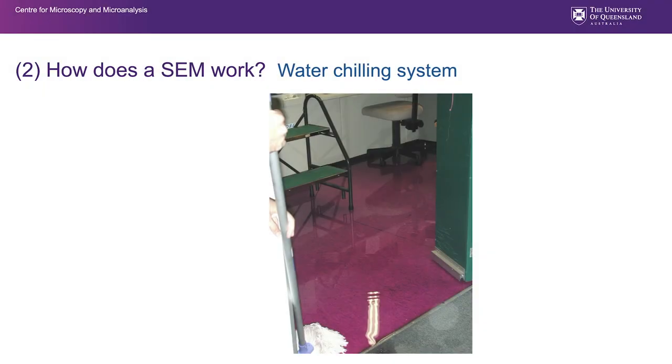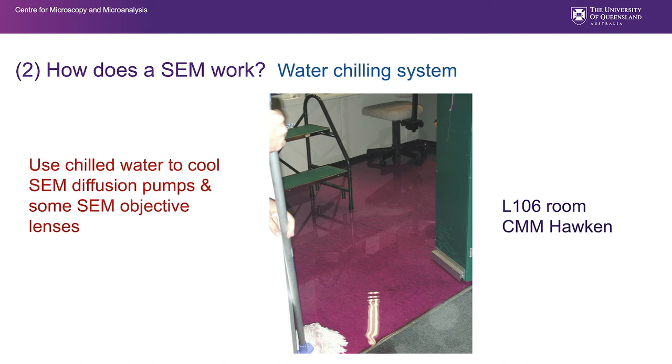So there are a number of components that supply our scanning electron microscopes, and one of those is a water chilling system. It's worth being aware of. It may impact on you in your use. I put this image in here of one of our rooms in our Hawken lab, L106. That beautiful purple flooring there is in fact about a centimeter of water colored with purple algicide that has flooded out of a plumbing leak and covered the whole floor.